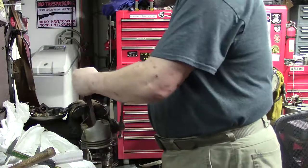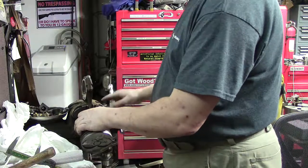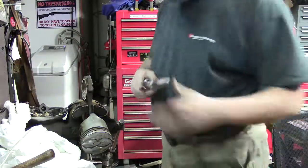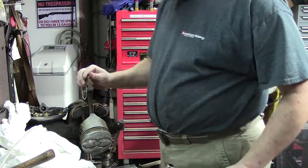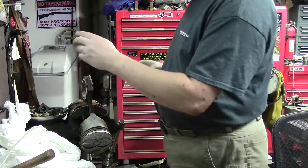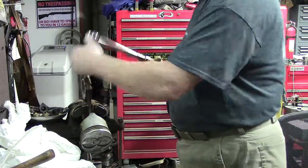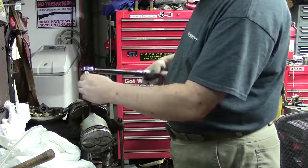So we're going to go ahead and put it in here, making sure we're not going to mess with the piston or anything. Slap it in here, and I clamp below it. We're not hurting anything. Okay, so what we're going to do, let's go ahead and run these up, and we'll do another one. I think this is the one that I discovered I had. I'm going to go ahead and replace them. Alright, so I run them down finger tight, and we already got it set to 45 foot-pounds, because when I went to tighten it, it kept pulling more and more and more, and I think that was the one.